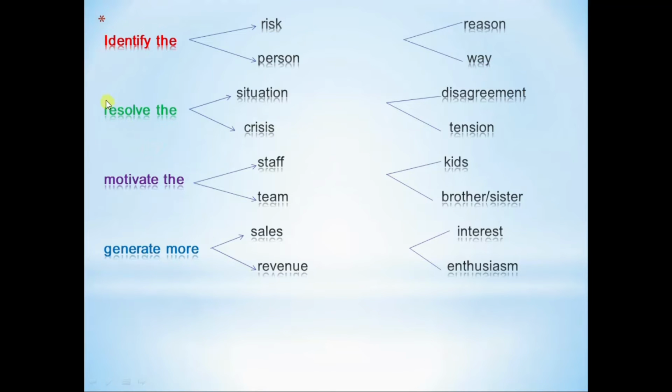The next is resolve. Again, resolve is like solve. We need to resolve the situation. We need to resolve a crisis. What's a crisis? It's a very serious situation. An emergency kind of situation is a crisis. We need to resolve the disagreement. We need to resolve the disagreement between our children because they keep fighting. We need to resolve the tension between these two neighbors.